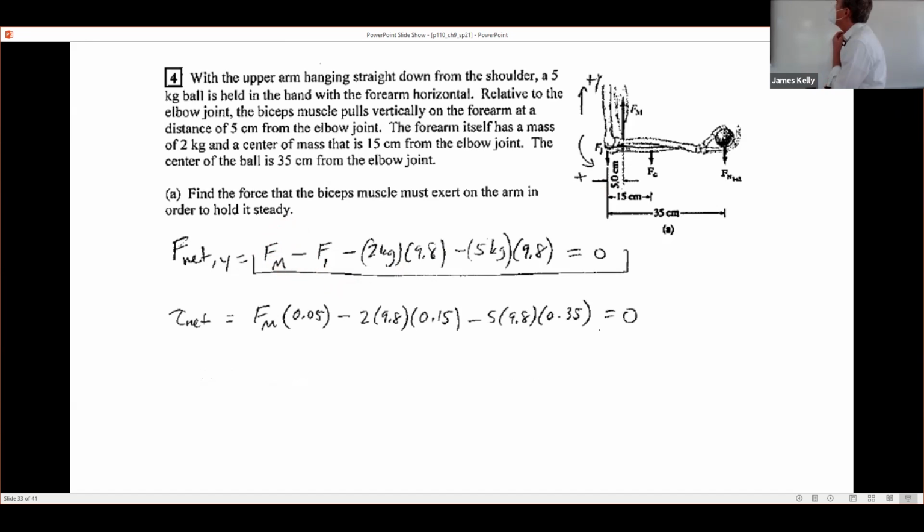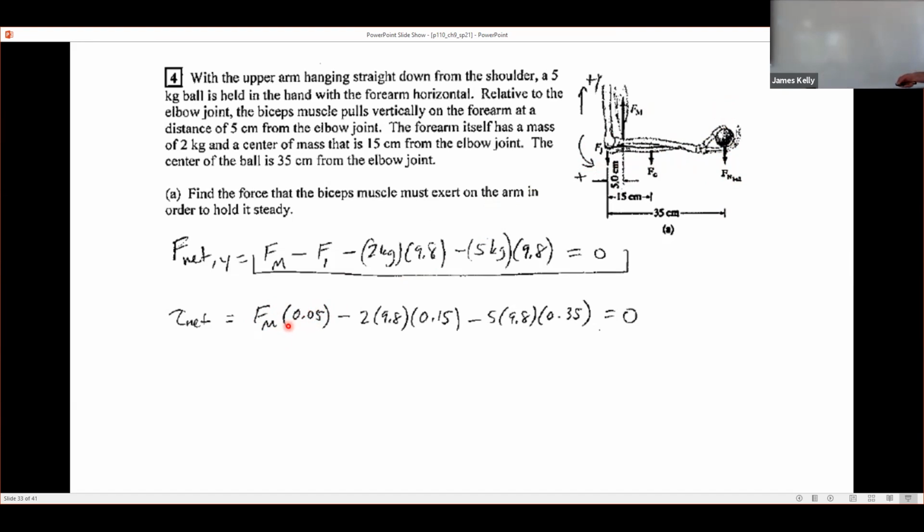And in this case, I guess it's called F mu. I can't read it on my scan here, but mu must be from the mass. I don't know, or maybe that's an M. In any case, the mass force. To calculate the torque, I'm going to do each of these forces times the corresponding moment arm. Since they're vertical, if I draw the line containing that force vector, the moment arm is the horizontal distance to the elbow joint. And notice that you're given all those horizontal distances. So that's great. We're kind of set up to do it this way.